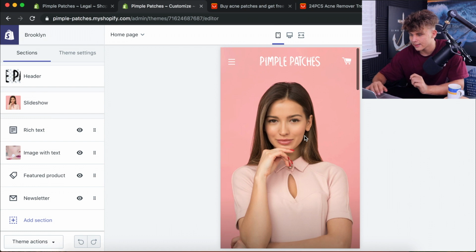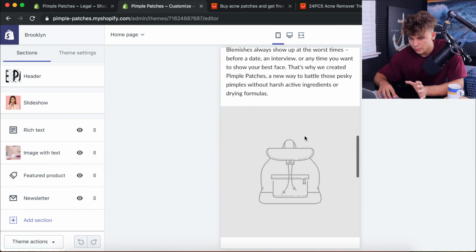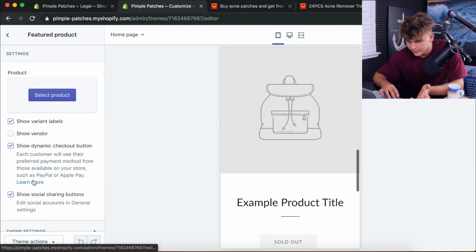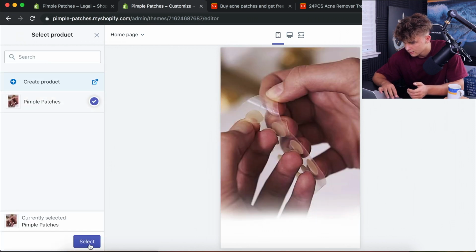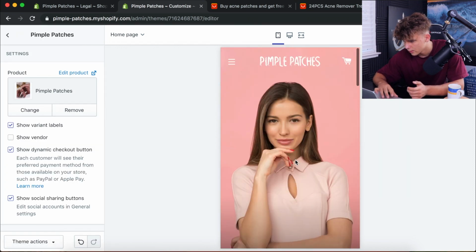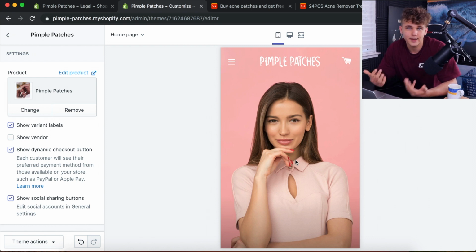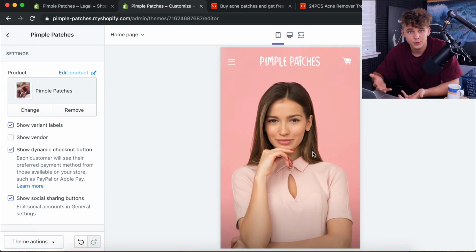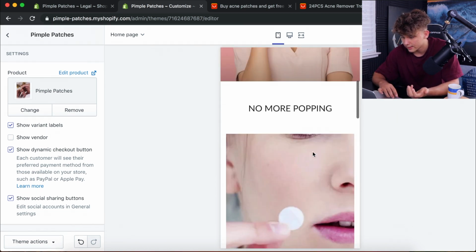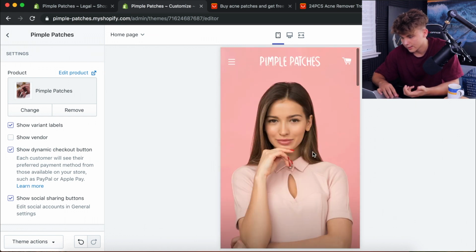And while we're on this editing section, I actually forgot to add the featured product to the homepage. So to do that, it's very easy. You hit select product and you put in the product. Select. And there you go. And honestly, your homepage isn't even that important. If you use your product page as a landing page for all of your advertisements, a lot of your customers won't ever actually even look at your homepage. But I still recommend you put some time into it, just because if you make it look professional, it's going to really boost the conversion rates on your store, and people will be much more likely to buy if they see the homepage and it looks really nice.